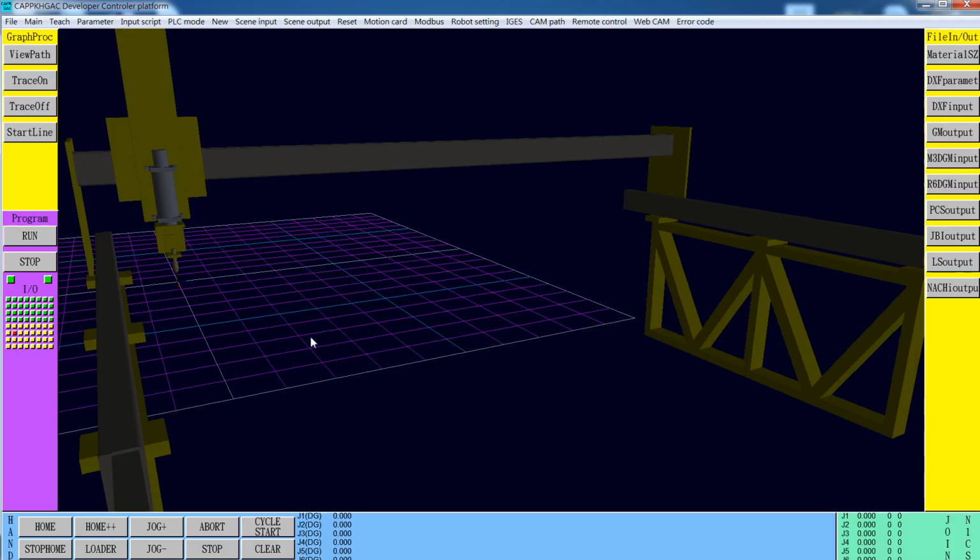Right now on the screen you can see the GAC14.csv, that is the gantry robot of a water jet machine.